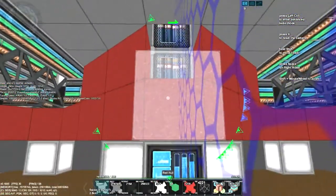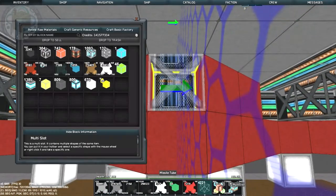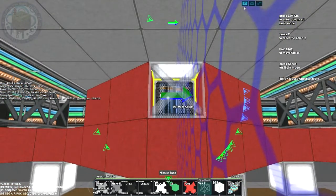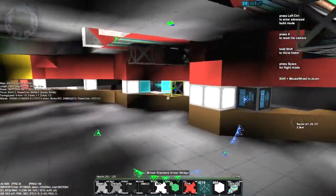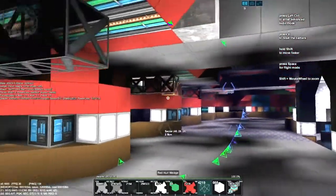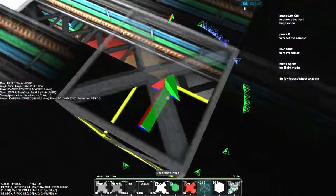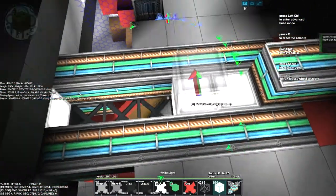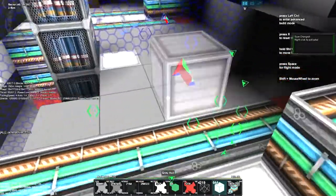Let's put the scaffolding right there. Actually, before we put the scaffolding in, let's take this white light. Don't go into the light. And then we'll put the scaffolding right there, which kind of makes it look industrial. Oh, yeah, I like that. But I gotta spruce those up a bit. Let's put some more whites in here. That should be pretty much the only lighting I really need.